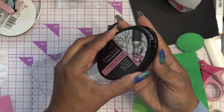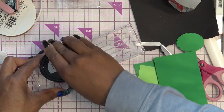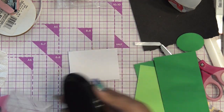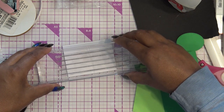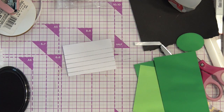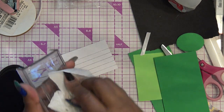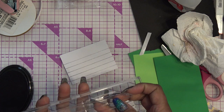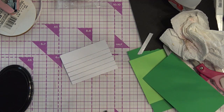So let me get my black ink. This is just a Finesse alcohol proof, but just a black ink. And I'm just going to ink this up. I'm not sure exactly what will end up touching this paper. So I'm going to put it a little bit lower and hopefully not crooked. So there's that. It's cute. It's like a dash line, like old school paper, not a dotted line. And you know what? I'm probably going to use this again on some of these tags, so I will leave this on here for now.